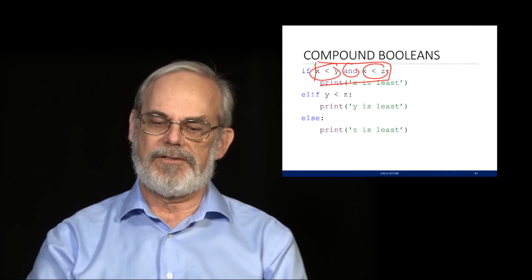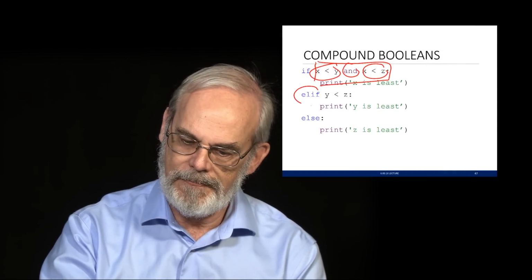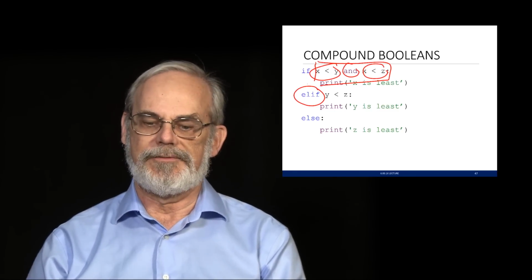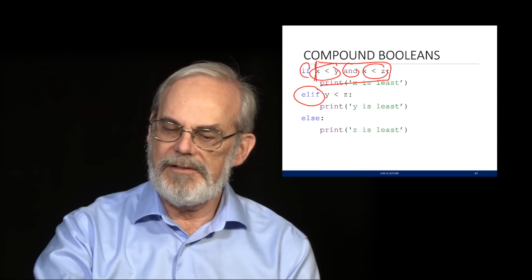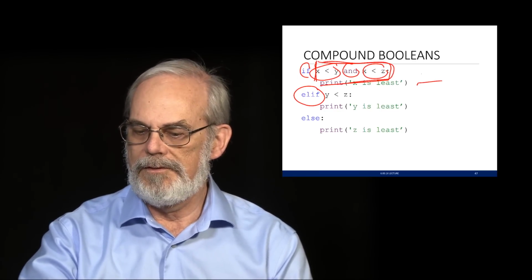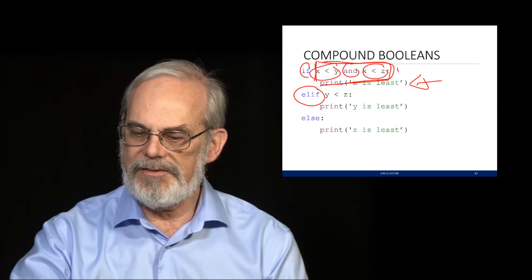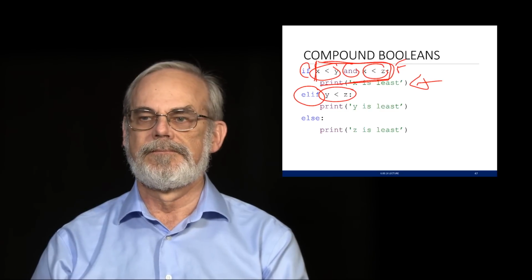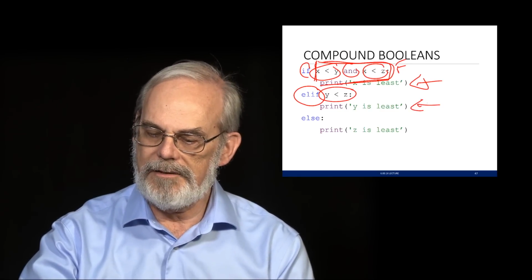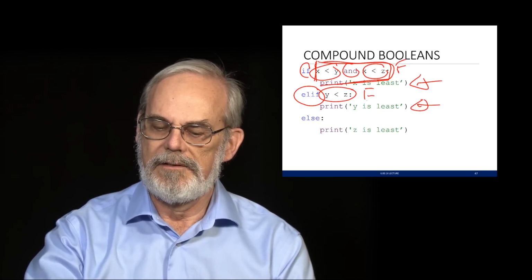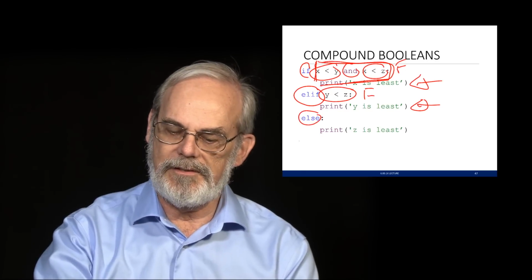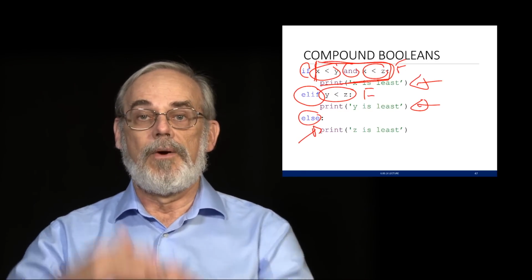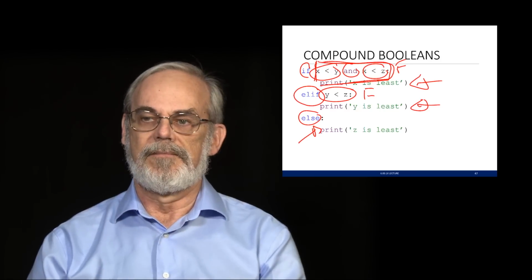What I want you to see is the structure, including one last piece, which is elif, also shorthand for else if. This says if this test is true, do that. But if this test is false, then see if this is true. If that's true, do that. But if it's false, then skip down. In this case, there's an else, and I'll always do this. I could have multiple elif statements.